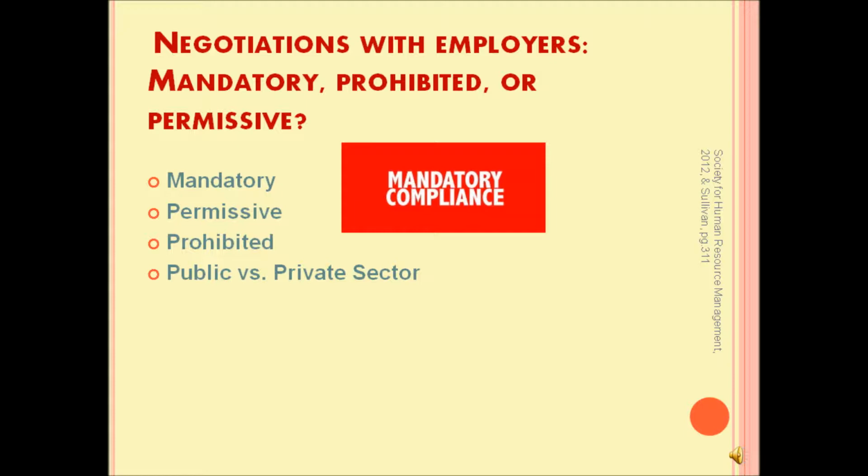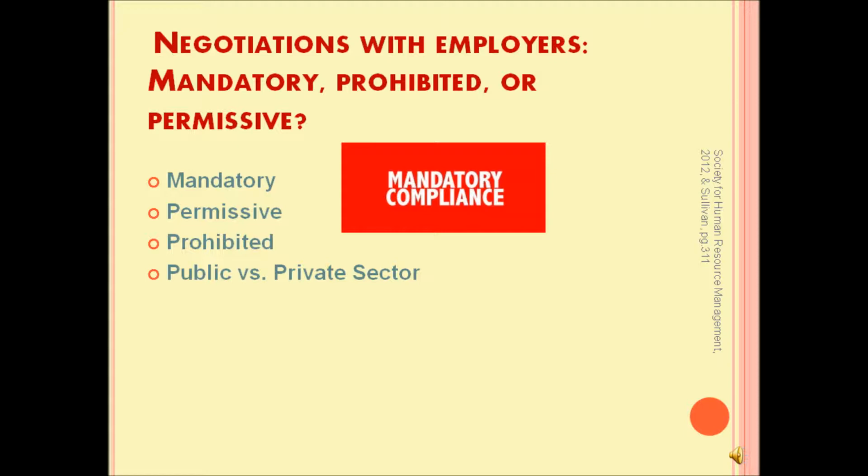Some mandatory negotiation points include wages, hours, bonuses, pensions, profit sharing, health and welfare plans, discharges, grievance procedures, disciplinary procedures, drug testing, seniority, promotions, transfers, health and safety, and work assignments. However, it is important to note that mandatory negotiation varies, and that in the public sector, the scope of mandatory subjects is often far more narrow.